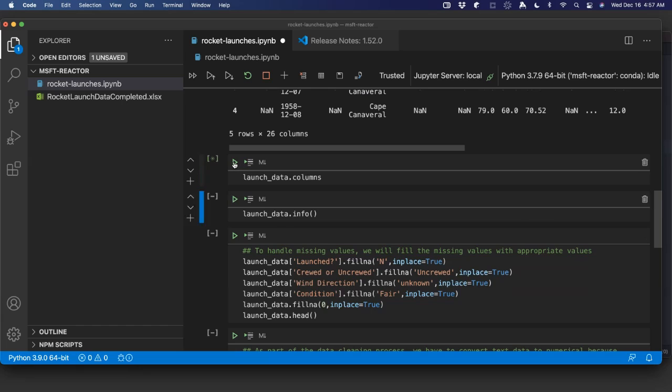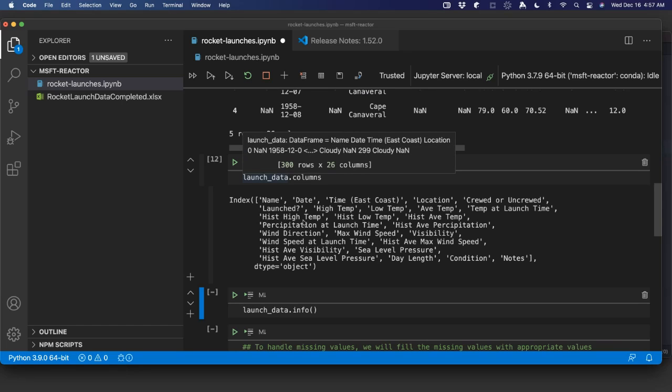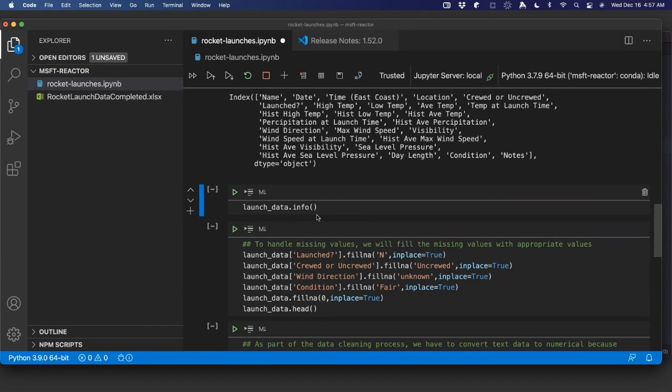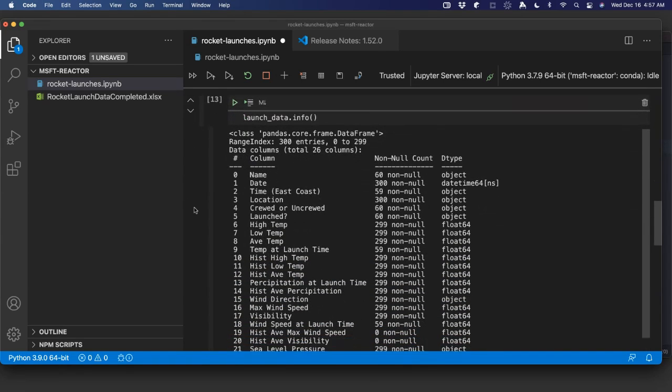If you want to know the columns that are in the data, you can print out the reference to the columns in the data frame, and we'll see all the various names. The names don't tell us the units that are associated with them, but with a little bit of exploration, you should be able to figure it out. The info function is interesting because that tells us something about the nature of the amount of data.